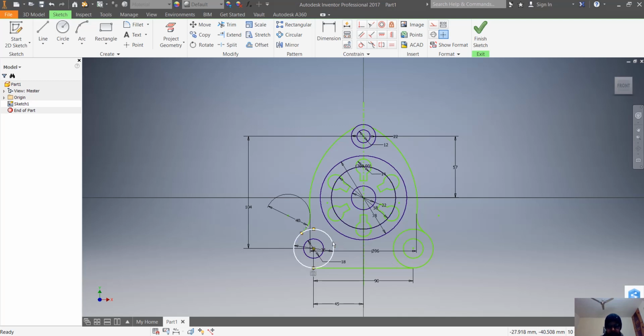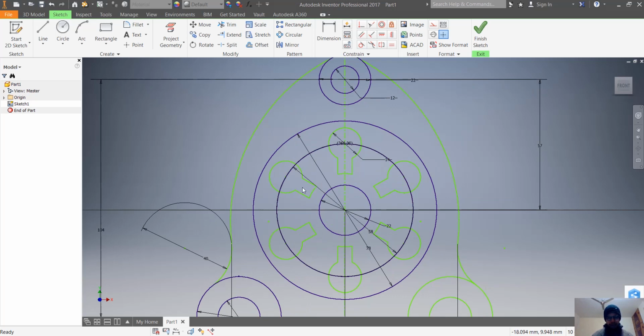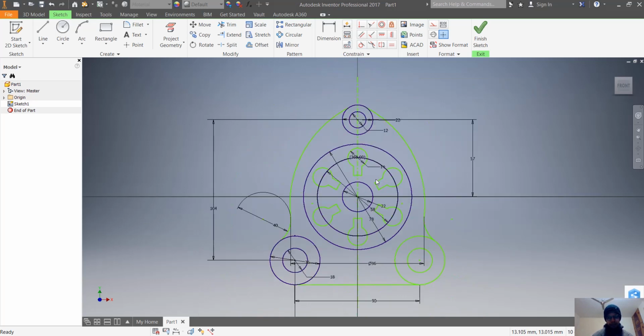Okay. This circle is mirror of this circle. So this circle should be equal. If I parallel, this is parallel, there is equal. If I put parallel, there is okay, there is a problem. Another thing. There are constraints that we have to change. You have to fully define it.